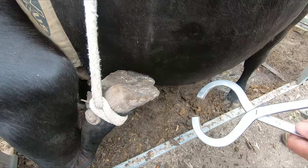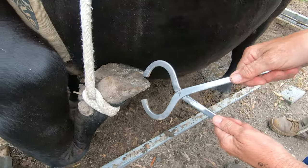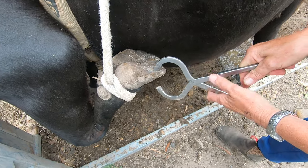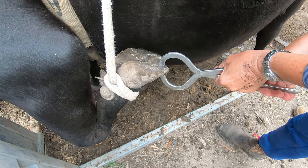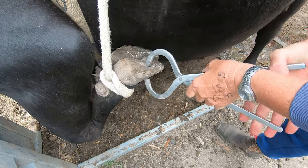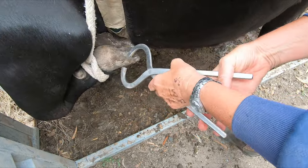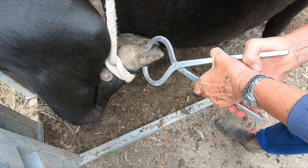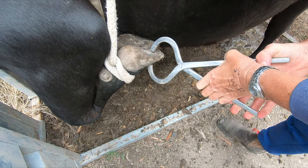Just explain what you're doing with those. Well, these things put pressure on the hoof, and if there's an abscess or something sore in there, the cow will flinch. Bit of a flinch there. Not really. Actually, not really.